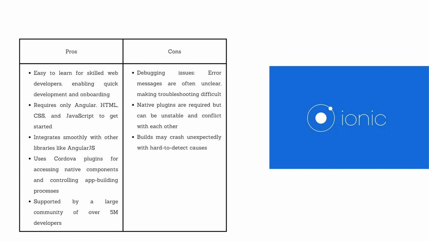If the program crashes, then it is a tedious task to debug and find the exact source of error. And the native plugins in Ionic are necessary for accessing many native functions but are not fully stable and can conflict with each other. Builds of Ionic are prone to sudden crashes for hardly detectable reasons. This was all about Ionic.